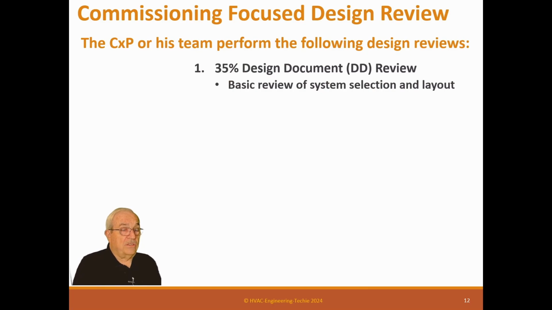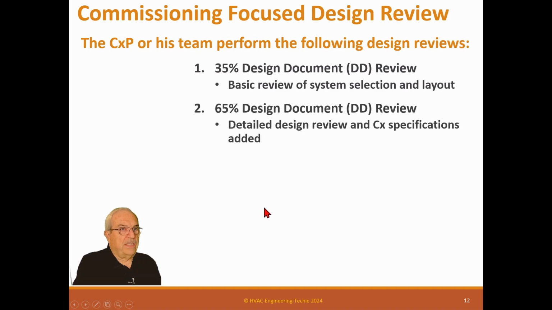And what you're actually doing, here are the reviews you can do. You could do fewer reviews and just crunch these all together. But maximum reviews would do a 35% design development review, which is a basic review of system selection and layout, just to see what the systems are going to be. There's no details here, so you can't tell much.